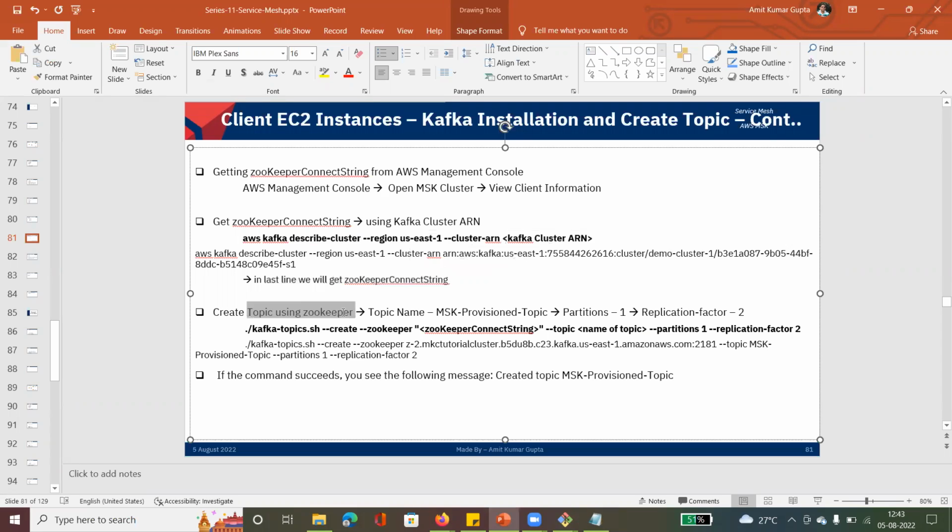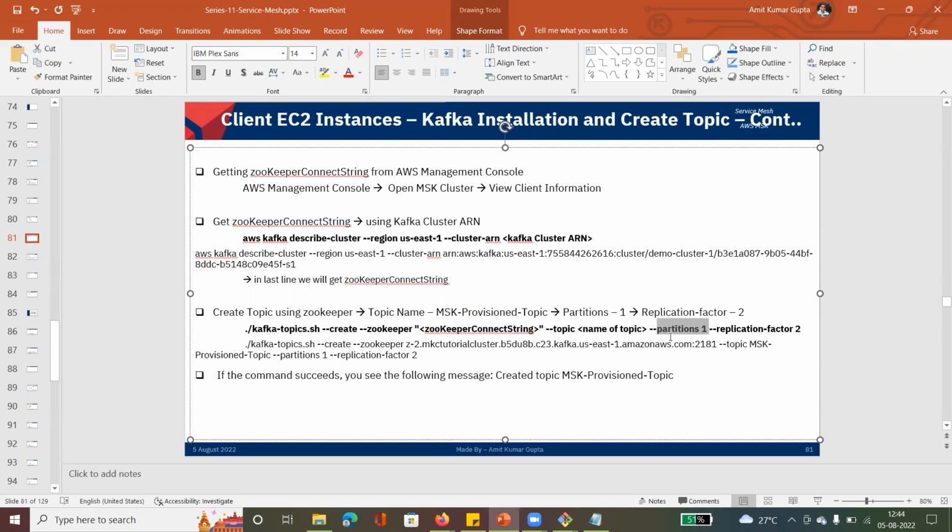So we got it. You can see I've written here. Now we need to create a topic using zookeeper, right? For creating the topic, you can see this is the command, kafka-topics.sh. To create it with zookeeper, we need to pass the zookeeper connection string, and the topic name, and the partition count.